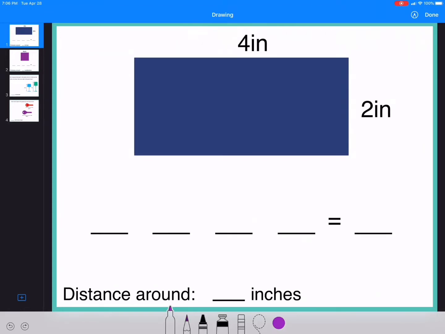Distance around an object. When we go around this rectangle, you're going from one side to the other side to the other side and back around. So when we're talking about going around something or the total distance, we want to add the sides together.